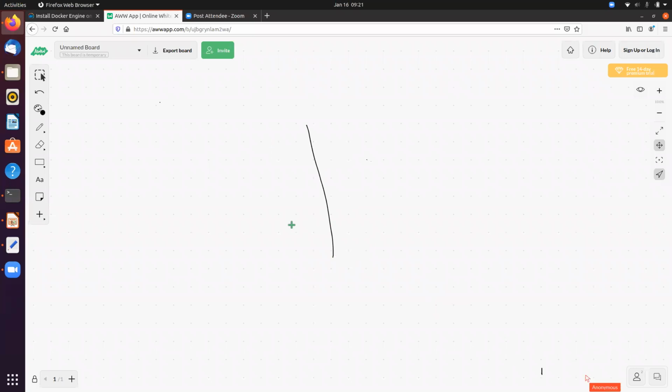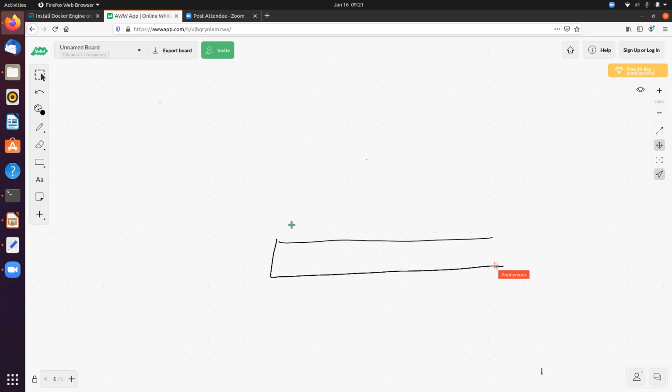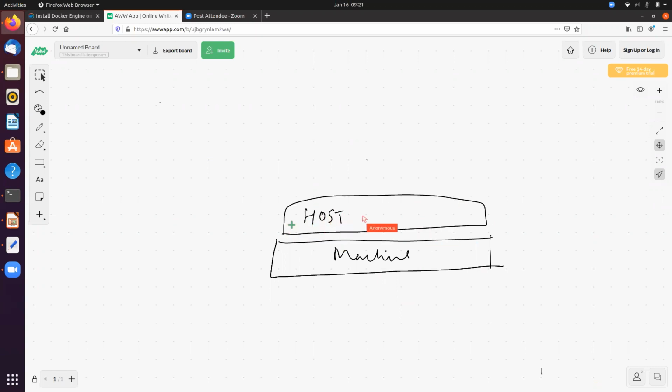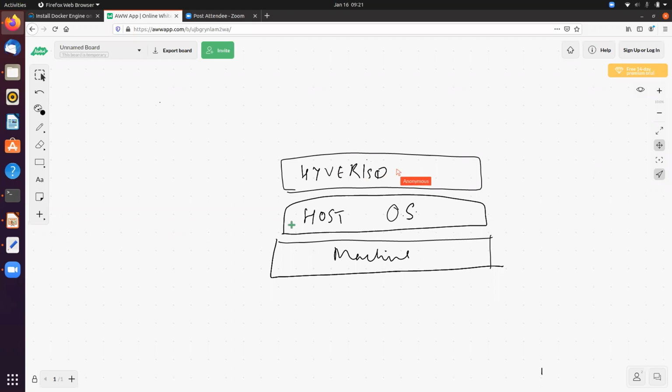The big box you showed earlier became a hypervisor. This is the machine, and we have our host operating system, whatever the machine is running. Then we have the hypervisor layer, which will share the resources with these guest OS.